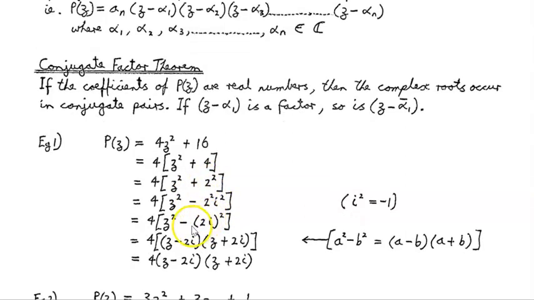Okay, leaving that in there gives us this flexibility because we can now write this as 4 times, in brackets, z squared minus (2i) all squared. All right, and then difference of perfect squares, a squared minus b squared has this format over here. So that means we can use a difference of perfect squares to write 4 times, in the brackets, in the first set of parentheses, z minus 2i, times in the second set of parentheses, z plus 2i. Okay, and I can lose the square brackets there and just simplify it down to 4 outside of (z minus 2i) times (z plus 2i).